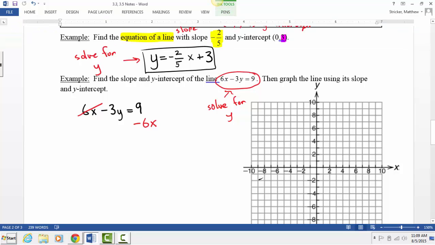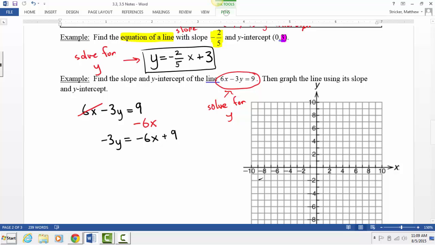So if we rewrite the equation with what we have, negative 3y now, and I'm going to go ahead and write the negative 6x first, and then there's no sign in front of the 9, so we can assume it's positive 9. The reason why I wrote the negative 6x first is because, remember our form, it's mx plus b, so we want the x part first. Also, note that we can't combine these terms. They're not like terms. This is an x term. This is just a number.